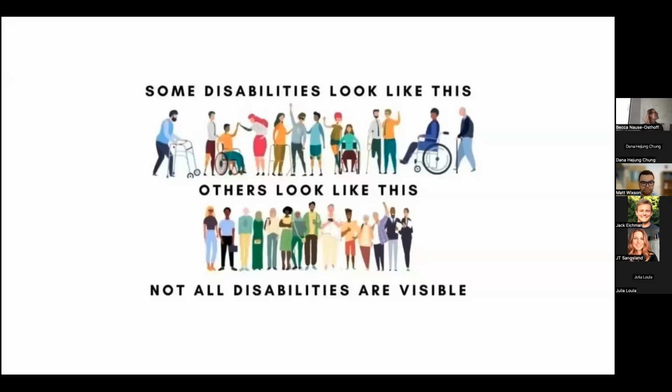As we get started, I want you to start thinking about the word disability, what that means to you. What image does that bring to your mind? There's no right answer. This is going to mean different things for different people, but especially for some of our colleagues in the clinical space who haven't thought about this maybe as much as you all have. This is something we just want to challenge people to think about.